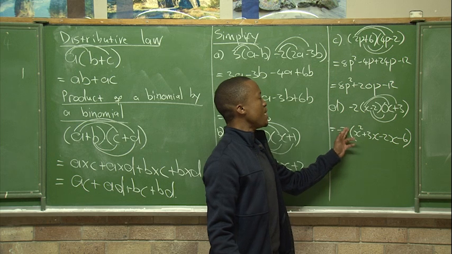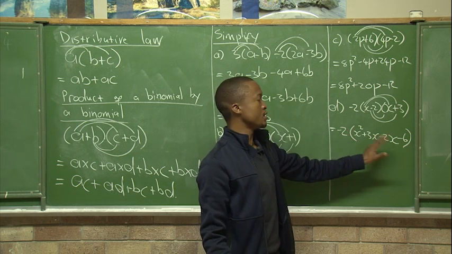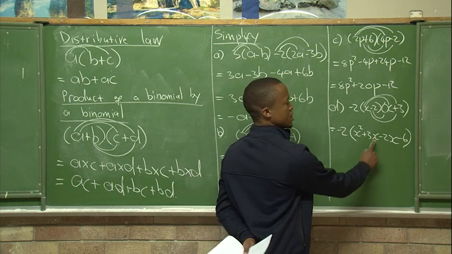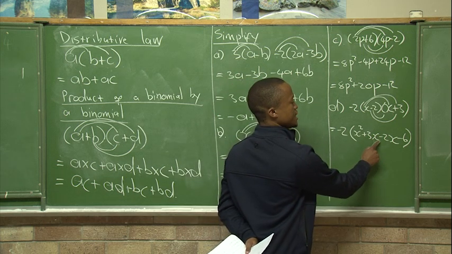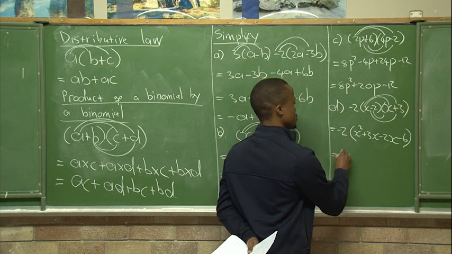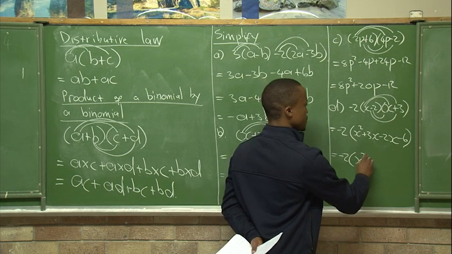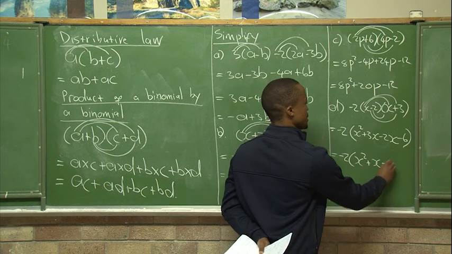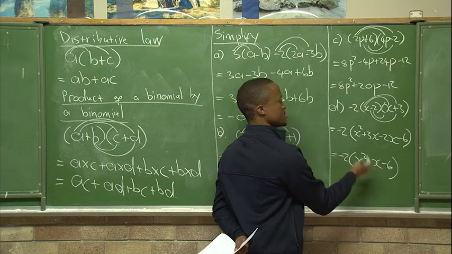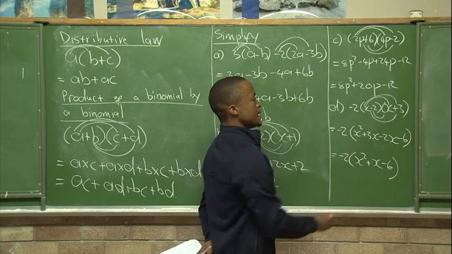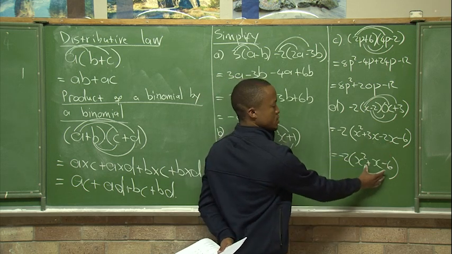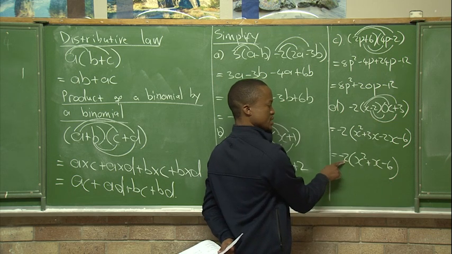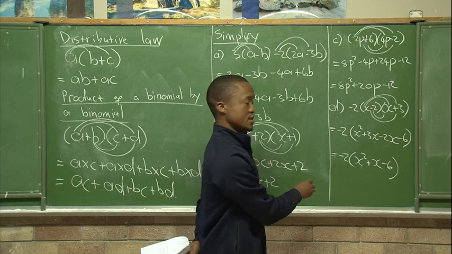And before you multiply the monomial with the polynomial, identify the like terms and combine the like terms. If you do have like terms, the terms are in the middle. So 3x and negative 2x are like terms, so they can be combined. 3 minus 2 will give us 1. So there we have positive x and then minus 6. If 1 is the coefficient, we don't have to write the 1. Now that we have added the like terms, it means this is the product of the two binomials. We must still multiply with the monomial that is outside.